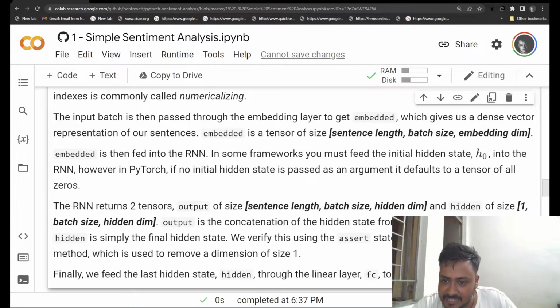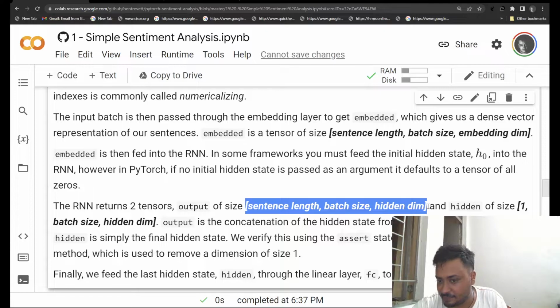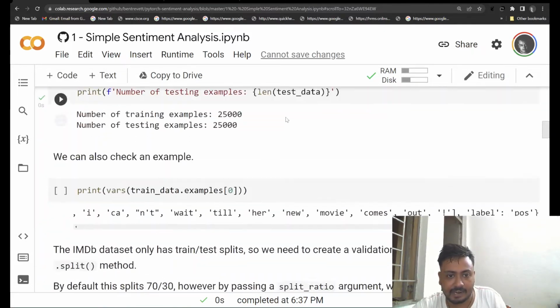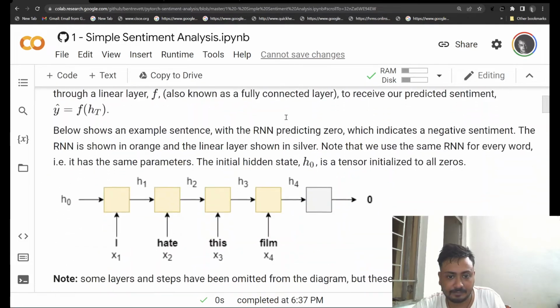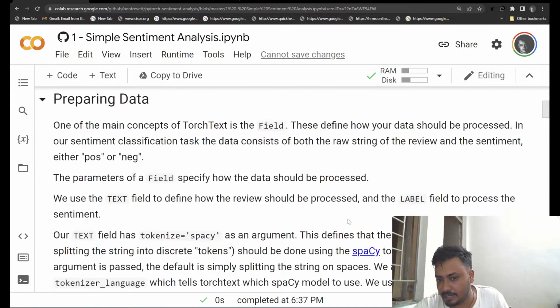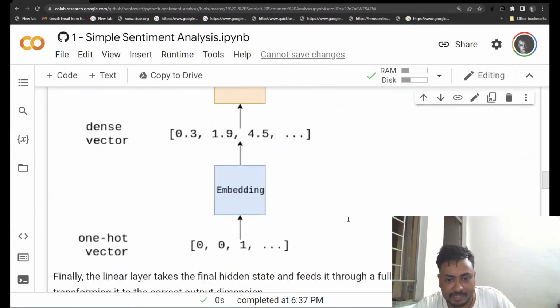One is of size same as this. So this is like the output embedding at each word. This represents input embedding at each word. This one represents output embedding at each word. Like as I said, if you see this diagram once again, we have an input embedding at each word and we get an output embedding at each word. And the final one over here is the one we are interested in, right? So that is given directly as well.